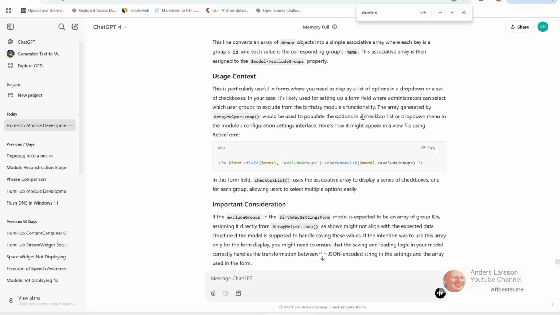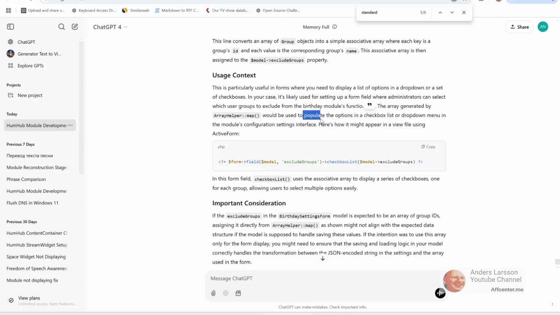So it works with multiple controls. It populates the options. So that seems to me that it doesn't handle anything more than populating the necessary information in order to produce a checkbox list when it calls this member.